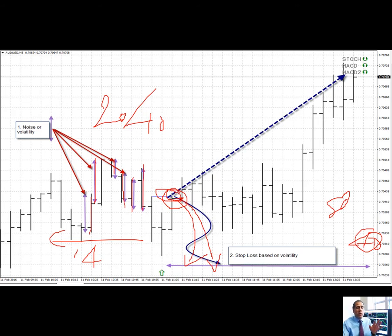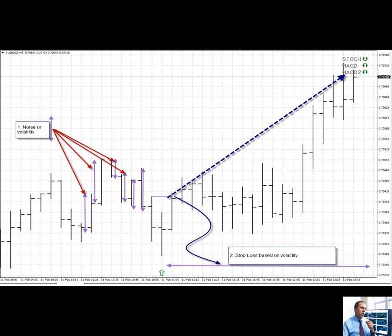And what I have to say about this principle is this. That's called a volatility-based stop loss. The ingenuity of it is that you ensure that every stop loss is bespoke to the market conditions. Now, what if the stop loss, because the market was more volatile, is twice as far away? Surely you're going to have just a bigger loss. No, because we're going to have volatility-based position sizing. In other words, if the stop loss is twice as far away, we halve our position size, so we're not losing more money, we're not taking more risk. Those are critical elements and principles behind setting stop losses. When you get used to it, you do it like this.